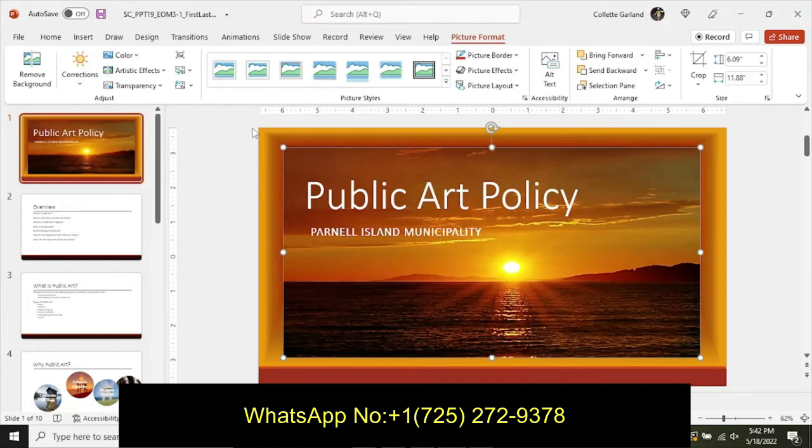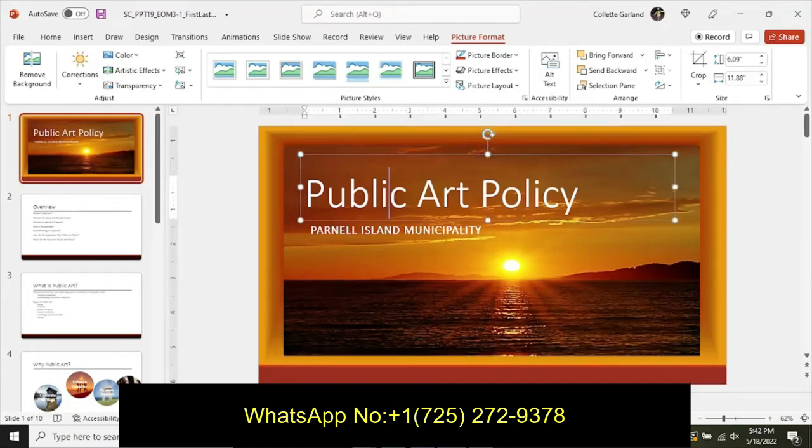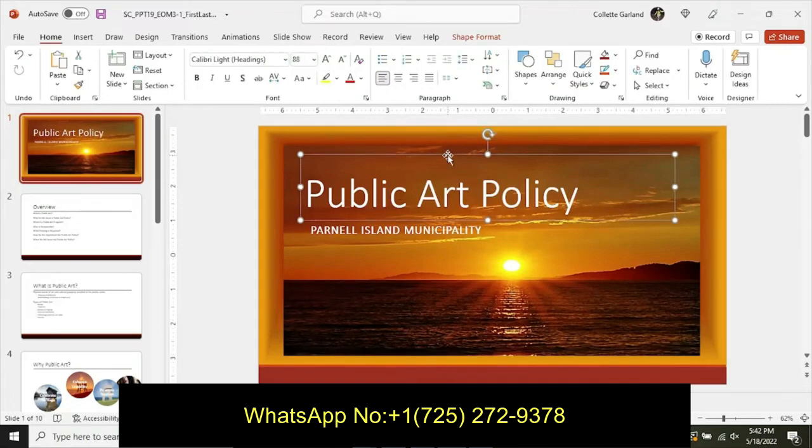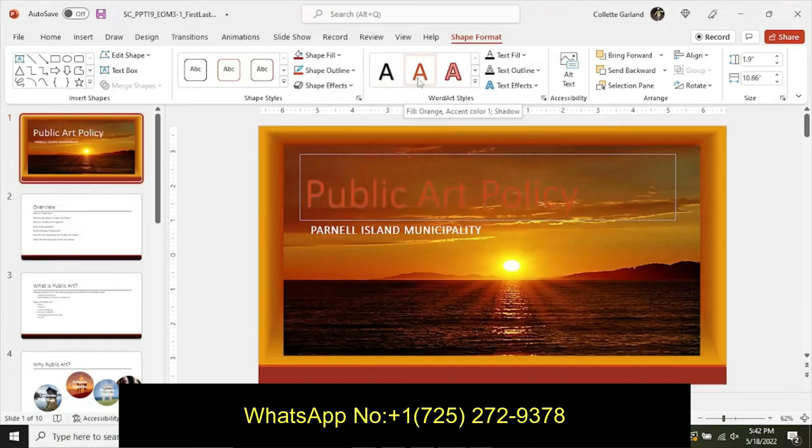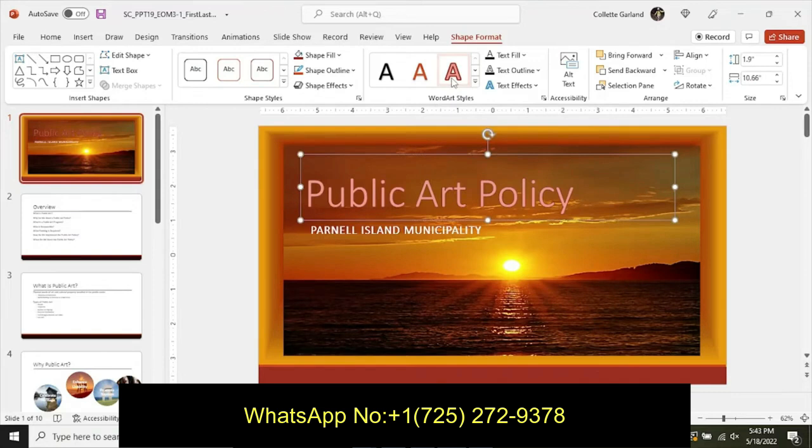Step 2, on the title slide, convert the text to public art policy. So here it is, and I'm going to select the outside box so it turns from dotted to solid. Convert this to a WordArt object using the fill dark red accent color 2, outline dark red accent color 2, WordArt style. Style is your keyword here. So we're going to go up to shape format once we have this selected, and we look for our WordArt style, which is here. Is it one of these here? Okay, so it's this one here. Just click on that one, and if you wanted to, you could also click the drop down to get access to all of them. Step 3 on slide 2.